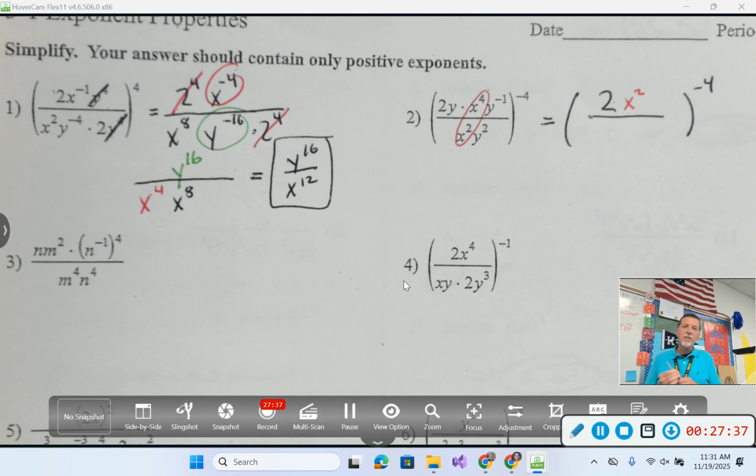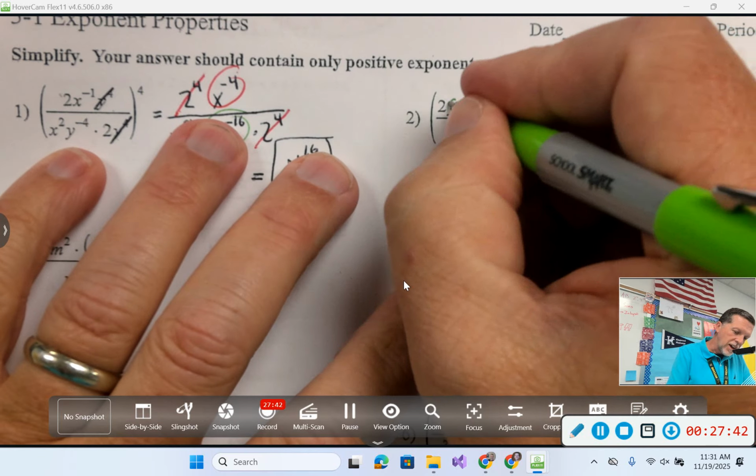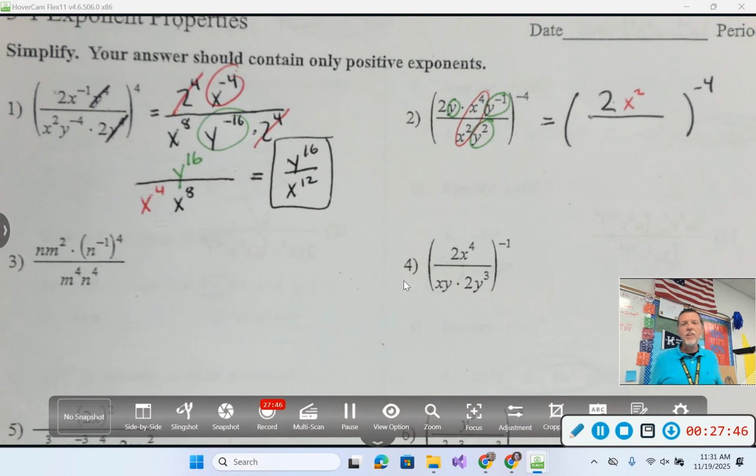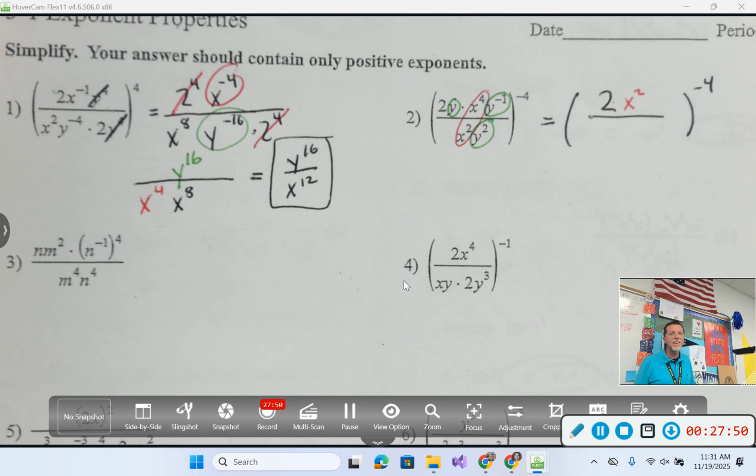Oh man, it's kind of early to do all of this at once, but some of you probably are doing just fine. Can you figure out how many total y's and where they'll be? 1 goes up. 2 goes down. Y squared on the bottom. 2 of them in the bottom. Yep. Does anybody not see how we get 2 in the denominator?